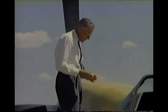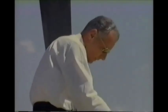In fact, there was one fighter outfit that I recall which shot down 1,004 enemy aircraft during its tour of duty in the European theater in England. I suppose a Mustang was probably the first airplane capable of going all the way to Berlin as an escort fighter with the bombers. And it really did a job.